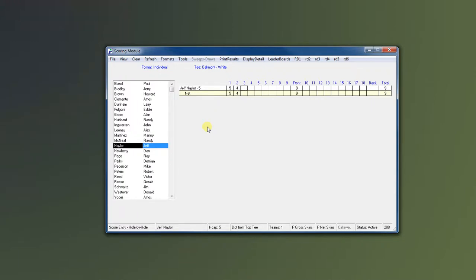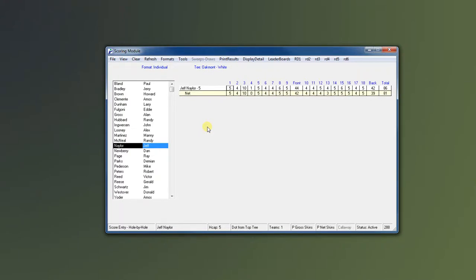And let's say Jeff didn't have such a great hole on hole number 3, and he ended up having a 10. So if I type a 1, the system waits for me to type the next number. In this case it'd be a 0 before it moves on to the next hole. So if somebody has a hole in 1, and we could say maybe Jeff had a great bounce back, and he had a hole in 1 on the next hole, I'd type a 1 and then tap the tab key in order to move to the next hole. Continuing to enter Jeff's scores, I'll just type in representative scores, so now Jeff has all his scores.